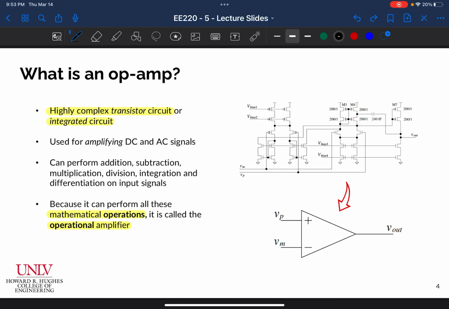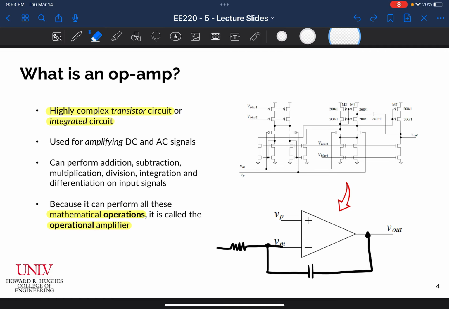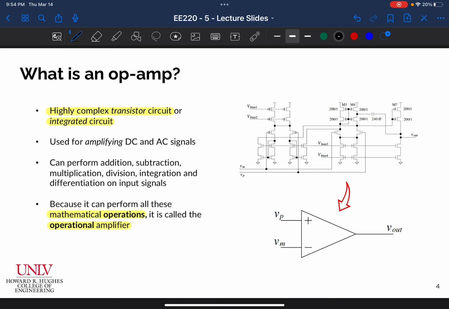All right, so briefly, I just feel inclined to correct myself just because I did it wrong and I shouldn't have. For an integrator, I would have to connect my resistor and capacitor as such. In the last video, I connected them up here to the plus terminal. They would have to be connected to the minus terminal. Not that that's relevant right now, but I just wanted to make that correction so that in the future I know that I corrected it.